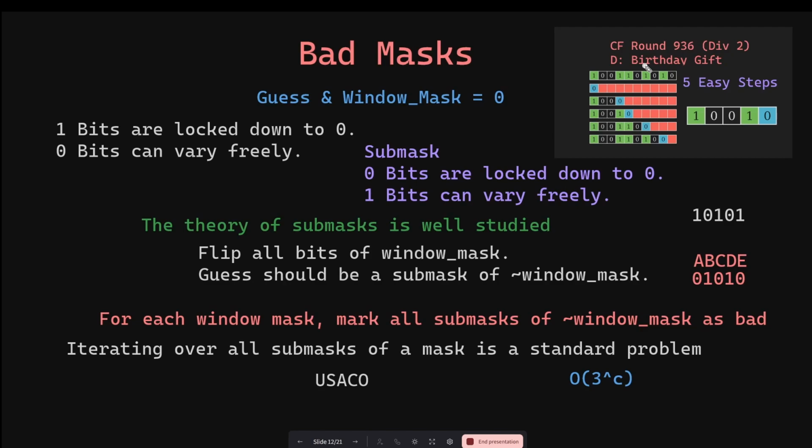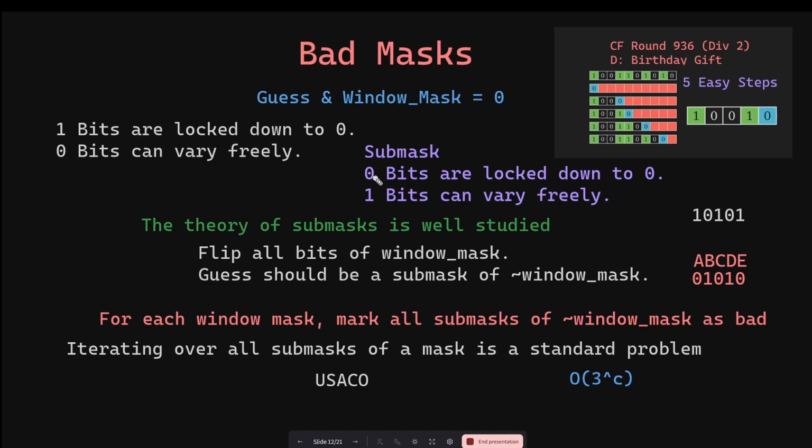But just to summarize, a submask is nothing but a subset of the set. So for example, this set has B and C, B and D. So any subset that contains either B or D or B and D, they will be a submask of it. But if you start adding A as well, like if you set this bit, it will no longer be a submask.